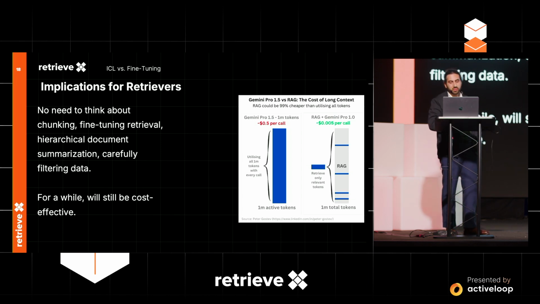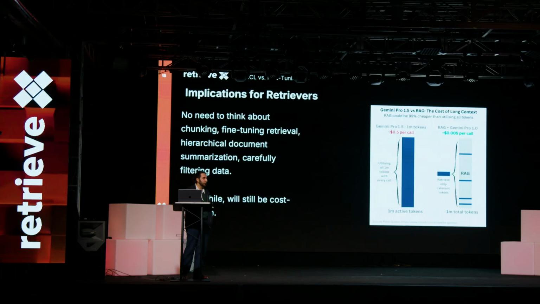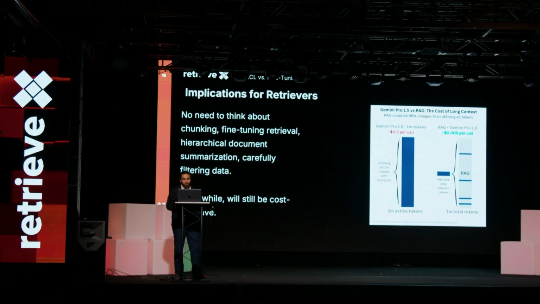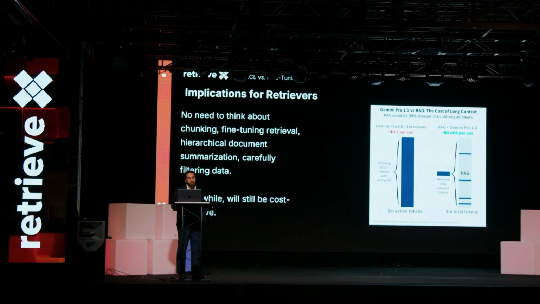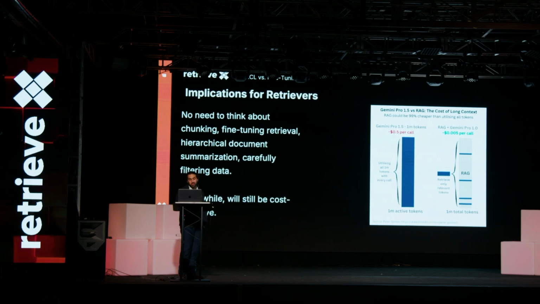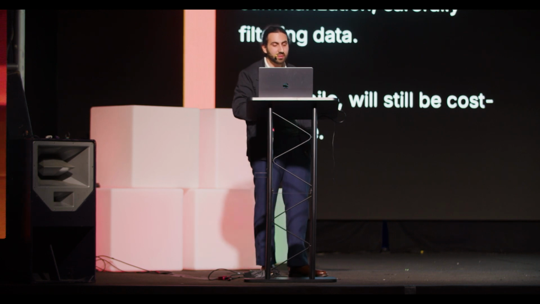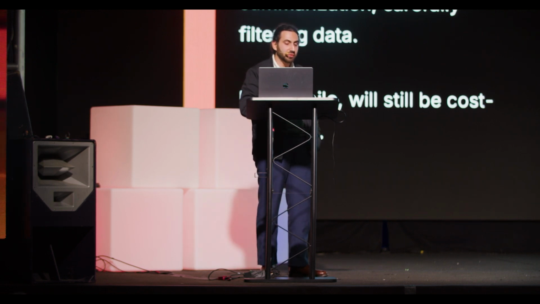And the good thing about having models that are very good at interpreting very long context lengths is you no longer need to deal with any of the complexities that we used to have to deal with retrievers. We no longer need to think about, oh, what's the proper way to do chunking? It probably doesn't matter. If you think the document is important, just drop the whole document in there. You no longer specifically have to fine-tune retrieval models. You don't need to do things that many people have done around hierarchical document summarization. Again, you have a very long context length, just drop it on in. And same thing with carefully filtering data.